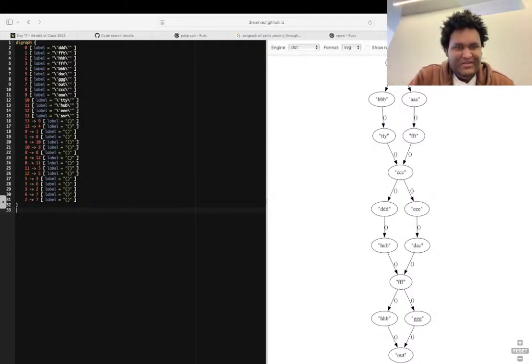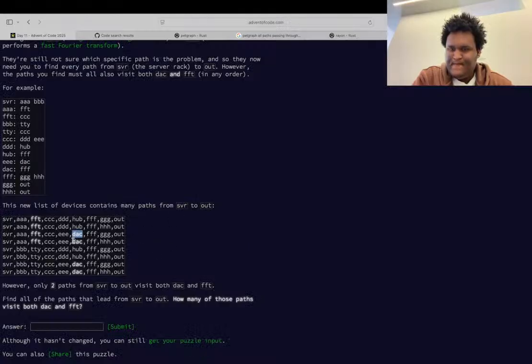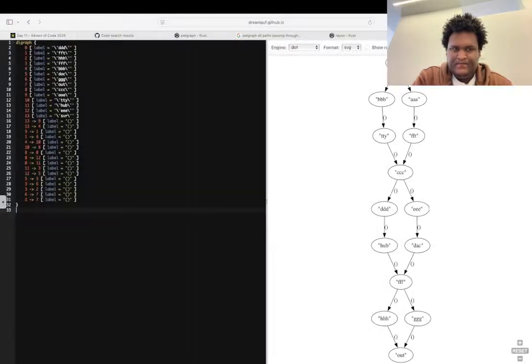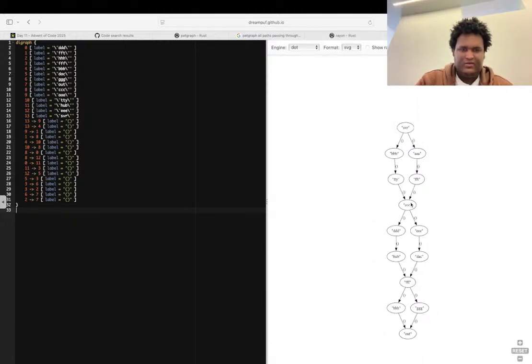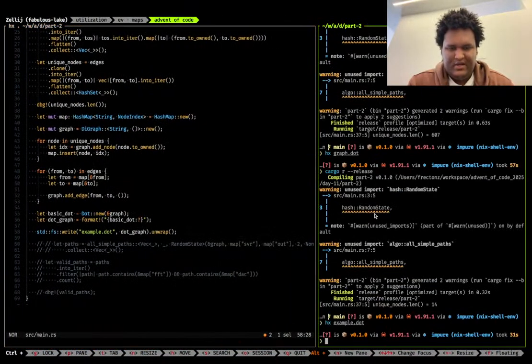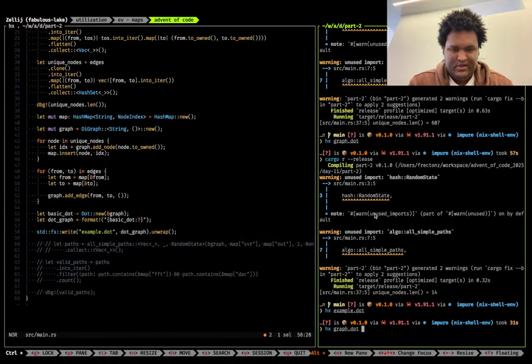So all of them start from the server, they go to FFT here, and then I guess there is also FFF, okay, and then they go to out. So this is simple, but the other ones, I was like, what the heck?